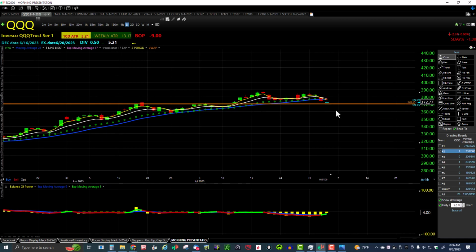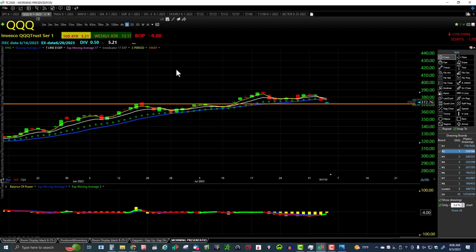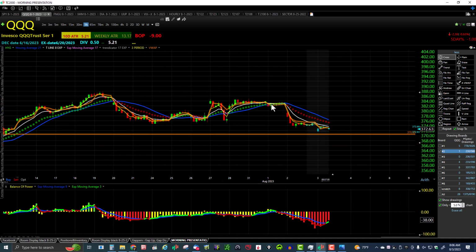Now we'll see if minor support's going to hold and give us a little bounce for the Qs, or if they're going to let it pass through and actually check major support down here. So we'll see what happens with the Qs. Qs on the hourly time frame. You can see we're well below the 21, well below the 17, well below the 8, and well below the 3 at this time in the QQQ. So both hourly and daily are below those exponential moving averages. That doesn't make us bearish at this time. It just makes us bearish on those time frames.